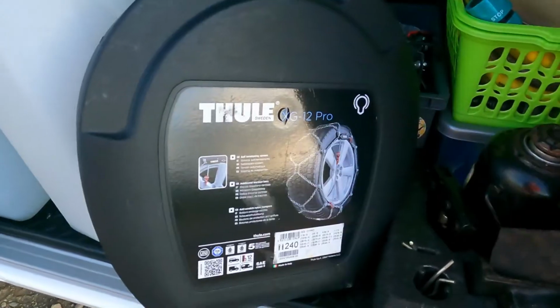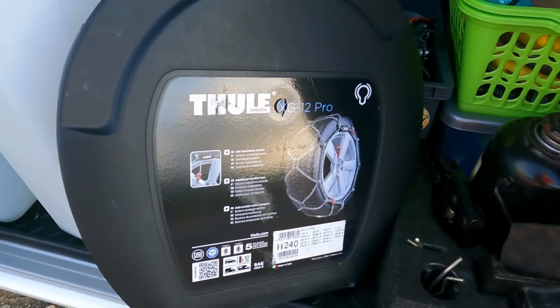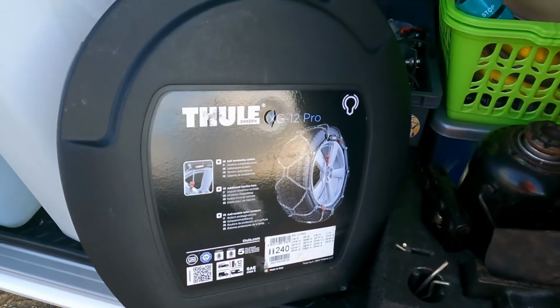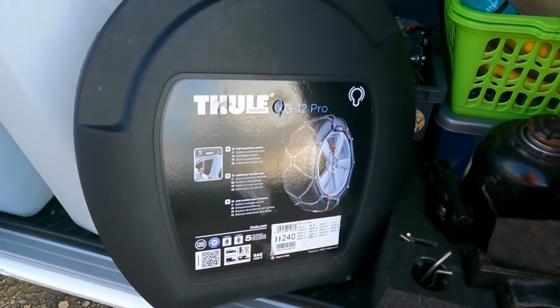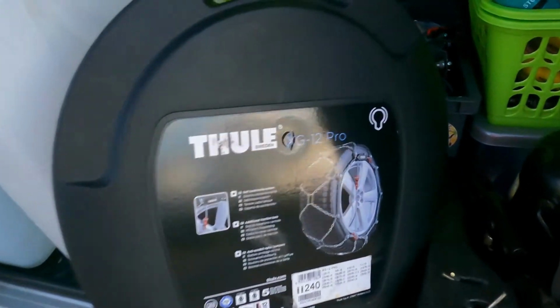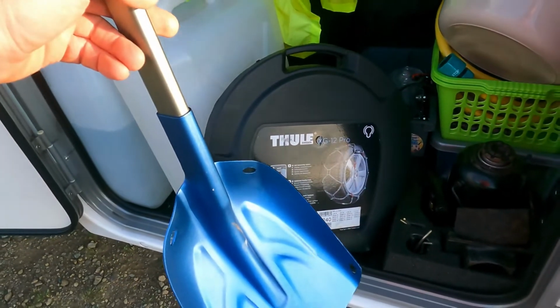I don't know if you've seen my recent video about wheels and tyres where we replaced them. This is my snow chains. It's coming on winter time now, so we're getting geared up and getting our snow chains back in, and also a little collapsible shovel. You never know.